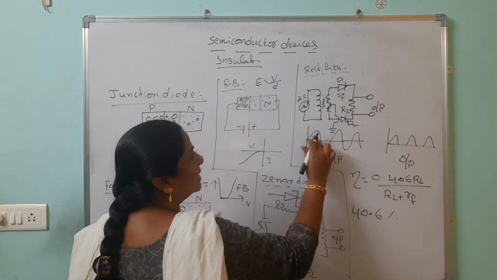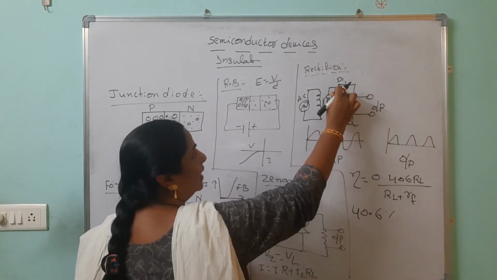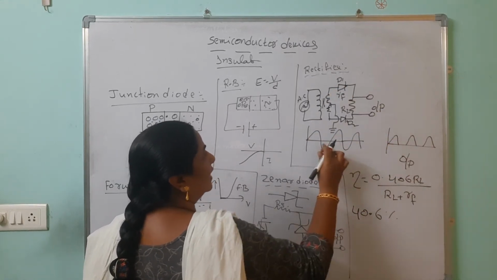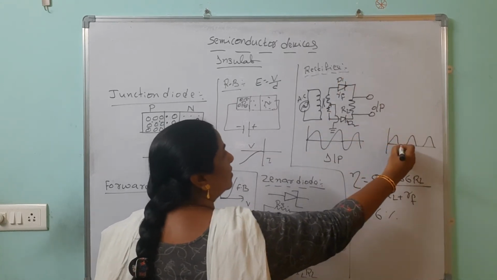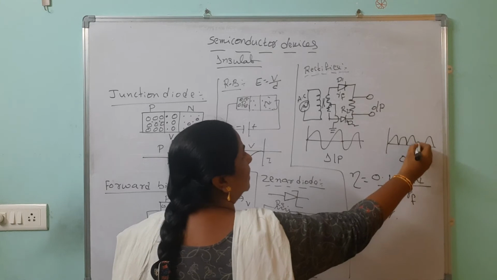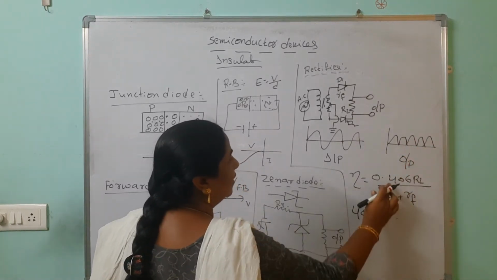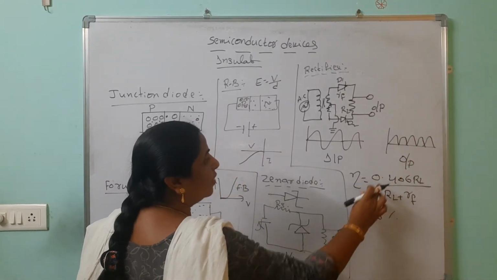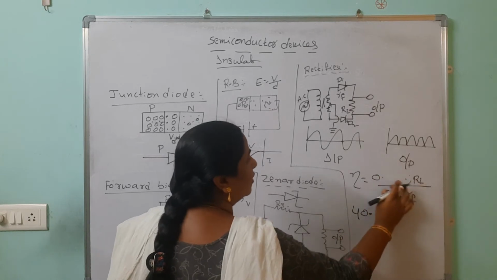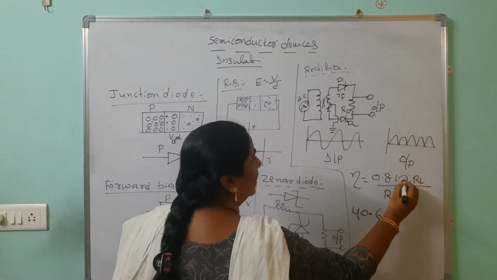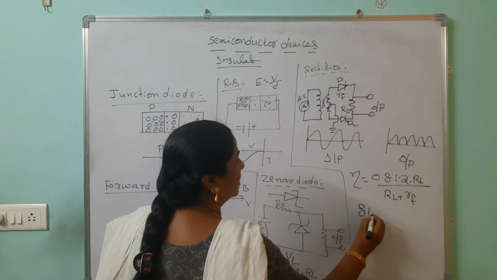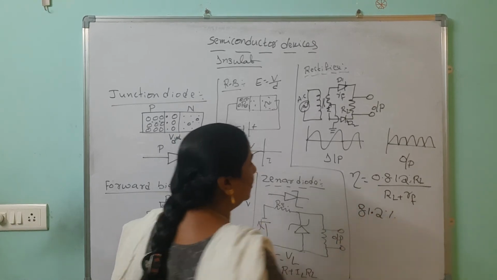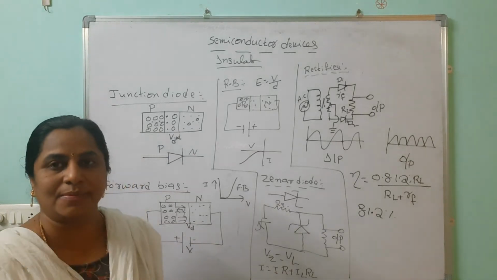When the positive pulse is coming, one diode is acting as forward bias and we are getting output. When the negative pulse is acting, the other one is forward bias and the first is reverse bias. So the complete alternating current is converted to direct current. This is called the full wave rectifier. But the efficiency is twice of this one, and here you are getting 0.812, which in terms of percentage we should write as 81.2%.